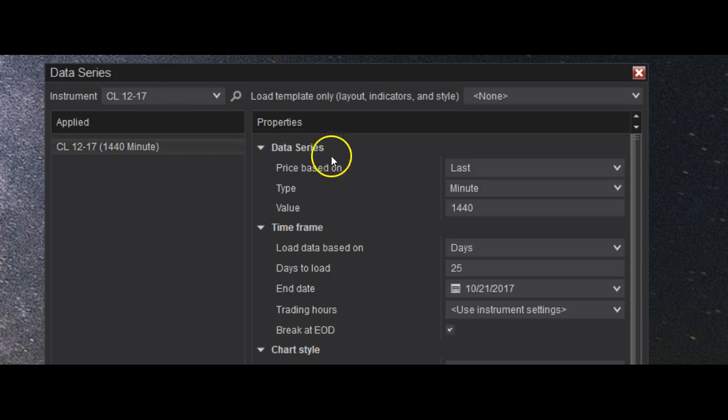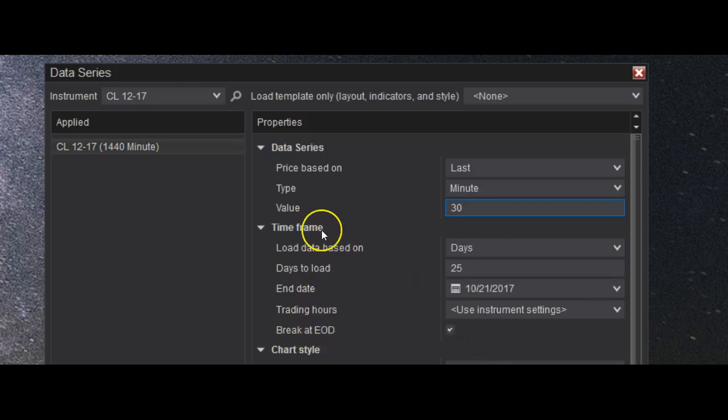The first is the data series there. So the price based on has to be set to last. The type for the market profile chart is going to be minute. And the value, just make sure that for the market profile chart, it is set to 30.